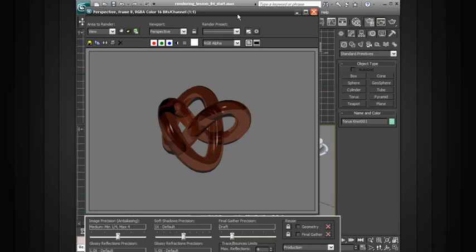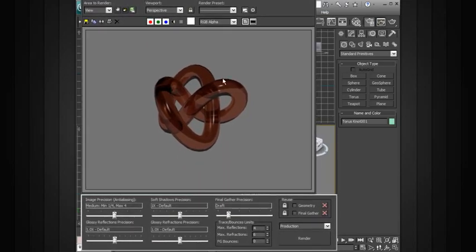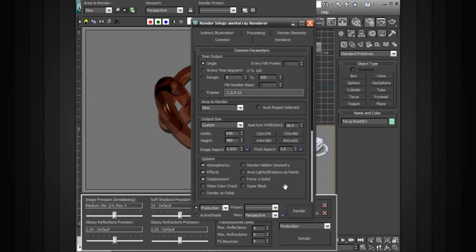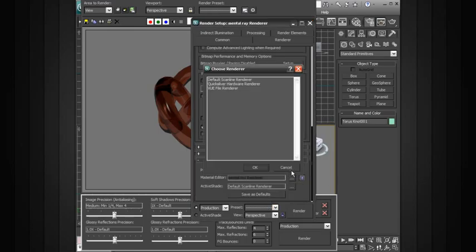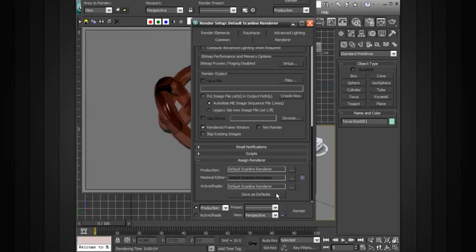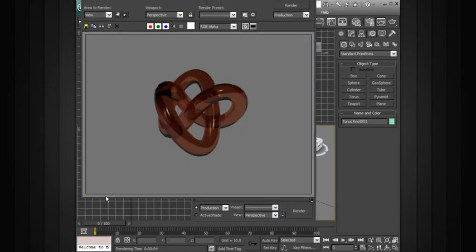Alright, so now if I were to come in and render out my current frame, you'll notice that when my rendered frame window opens up, now we do have some additional controls that are listed down here. Now these controls you'll only see once Mental Ray is chosen as your rendering engine. If we were to actually use the scanline render, we would not have this list of controls down here, so this is a pretty good visual indicator of whether or not you're actually using Mental Ray or the scanline render. Again, if we wanted to just show that for comparison, if we were to open up the render setup and go back, again making sure we're in the common tab, assign renderer, switch that back to the default scanline, and now you'll notice that in this rendered window there are no longer any of the controls that we had before.